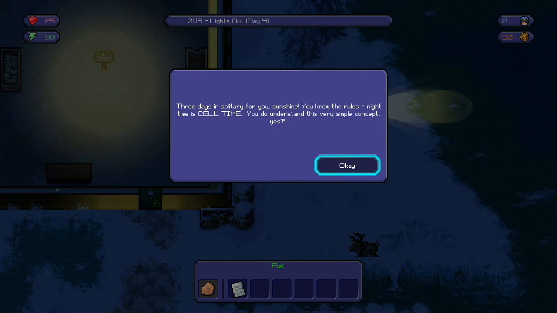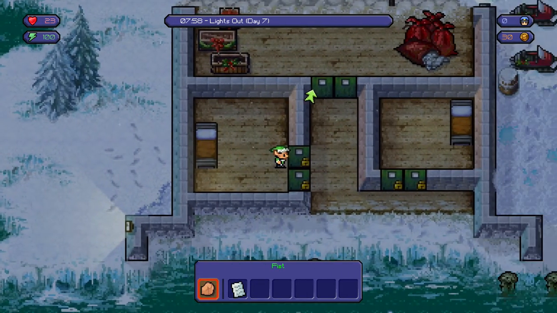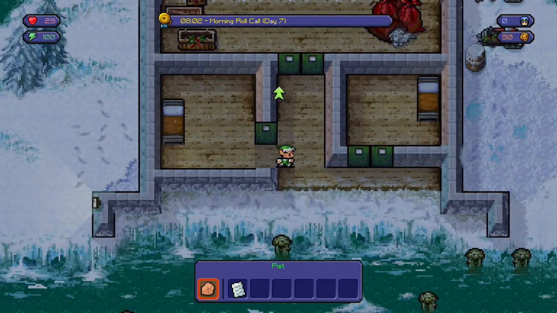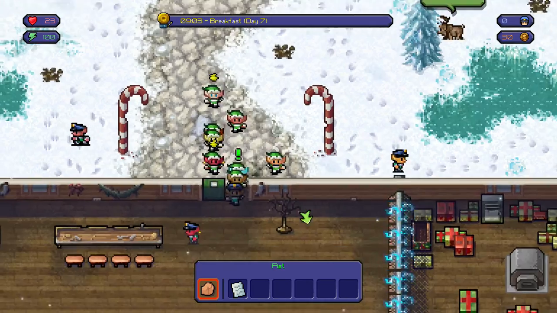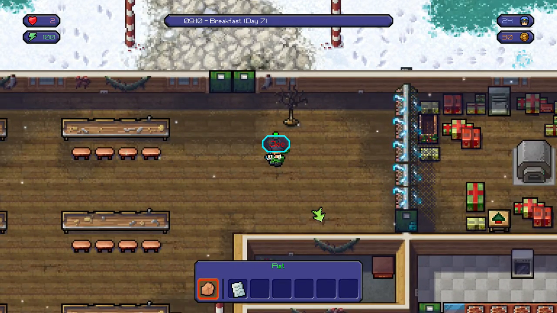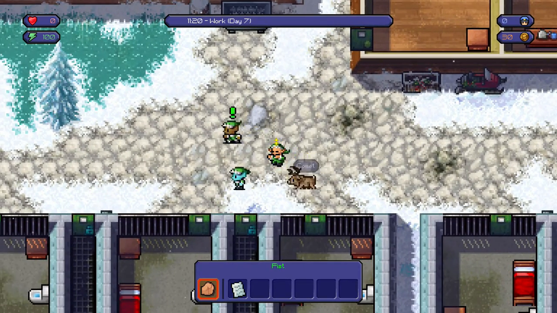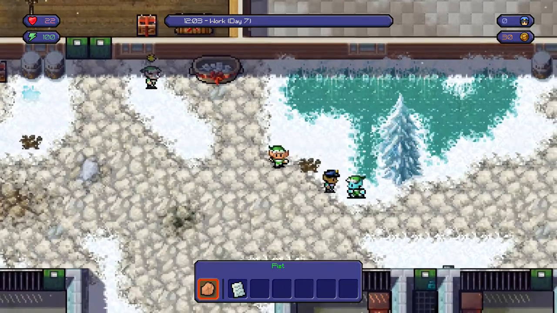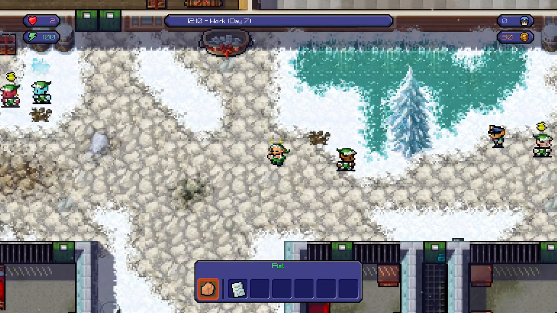Three days in solitary for your sunshine. You know the rules. Shut up, bitch! Day 7? Are you freaking... Oh my god, I am locked in. What? Somebody flooded the gym? I was in solitary confinement. I promise you it was not me, you maggot! Oh, shit. Watch your back, bitch. Oh my god, I am getting double teamed! Come on. Son of a bitch!